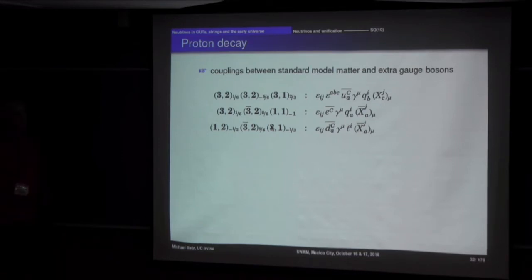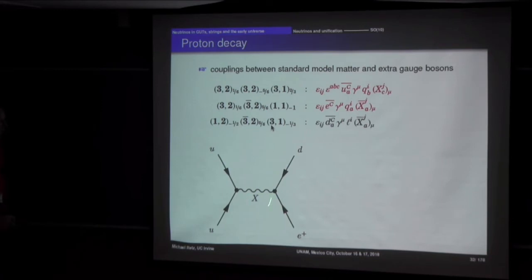Additionally, and this is a very important thing, grand unification, the fact that we arrange these multiplets in these large representations, of course will allow for transitions between quarks and leptons. But as soon as you think about it, you will see that this is, of course, very dangerous, because it will tell you that ultimately the proton may not be stable. And in fact, as we heard yesterday, some of the very first successful neutrino experiments were actually motivated by proton decay experiments. So additionally you have couplings between quarks and leptons, like this one, which get mediated by extra gauge bosons, which are gauge bosons of SU(5) or SO(10), but not gauge bosons of the standard model. There will be these transitions. You can draw these Feynman diagrams, and they will eventually give rise, if you run this for the proton or neutron, to proton decay.